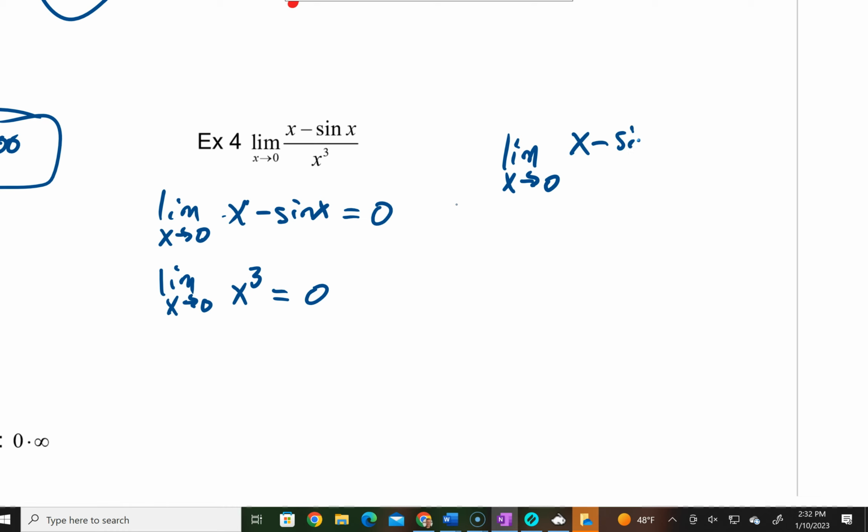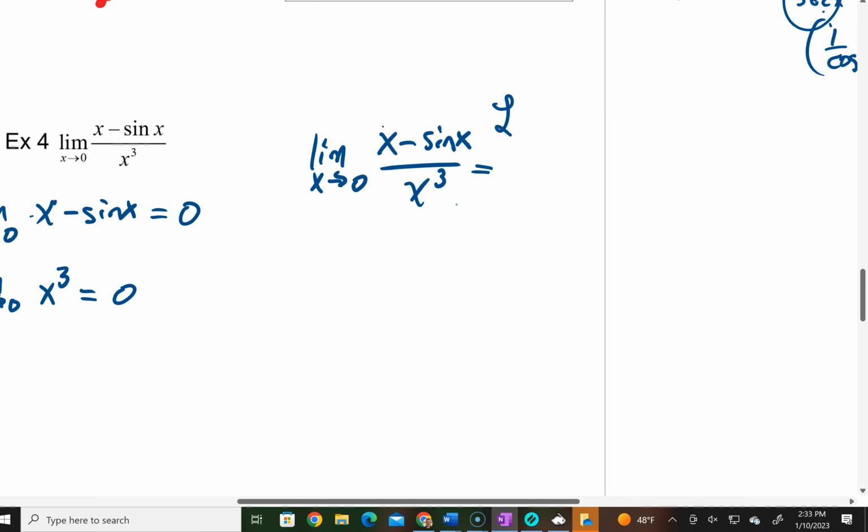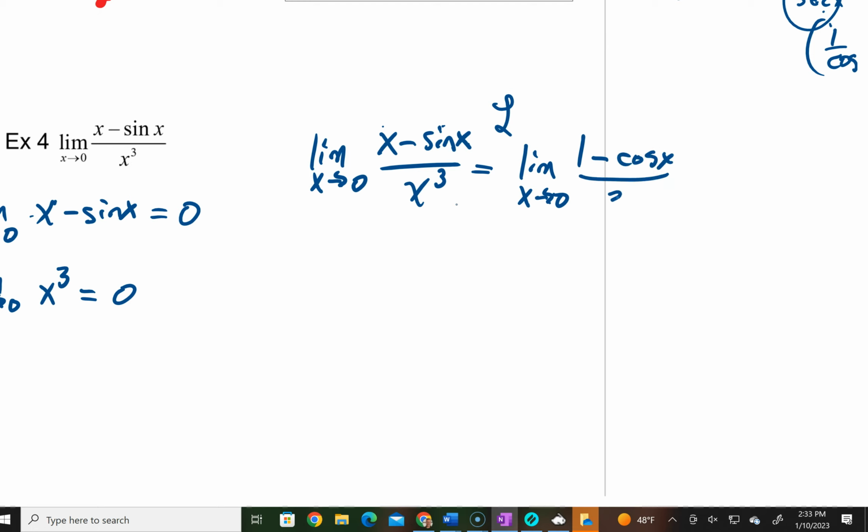So what are we talking about? Hopefully we're going to be in a better place here. What's the derivative of the top? Help me. 1, and the derivative of sine is cosine. How about down below? 3x squared. And kids will say, oh, hooray! Bad news, guys. You still get 0 over 0. You'd say, oh, the top is 0. Oh, but so is the bottom. You see what I'm talking about?